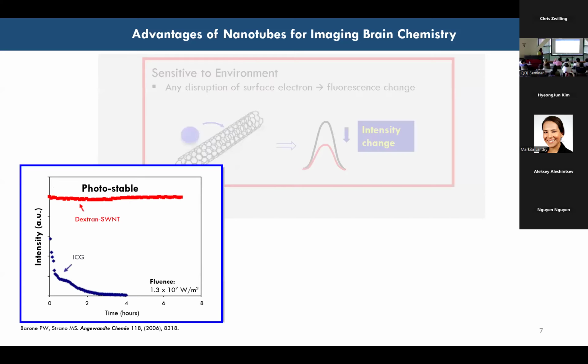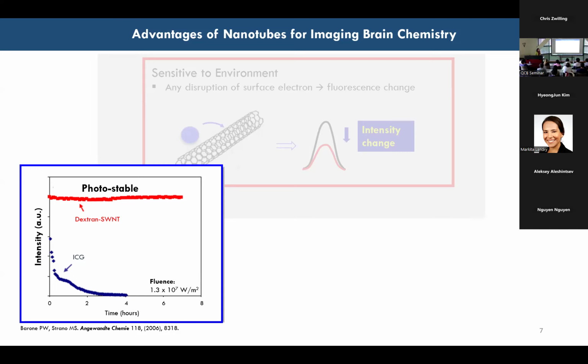Another reason we like to use these probes is because a lot of our studies, yes, Paul. How long is it? They are about a nanometer. I think the dimensions are on our next slide, but a nanometer wide and then on average a few hundred nanometers long. Yeah, there's polydispersity on the length axis.